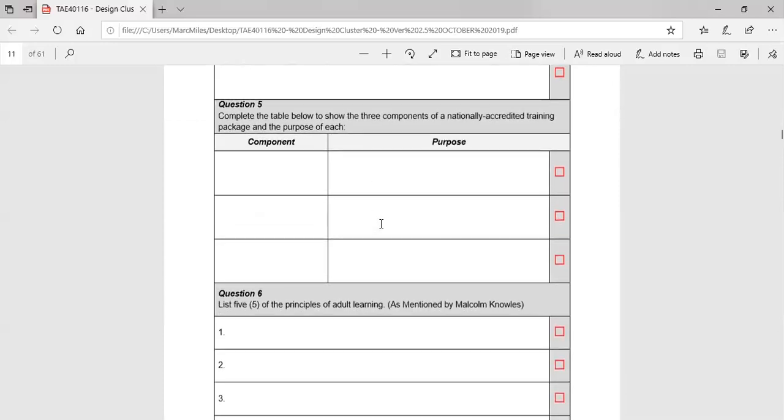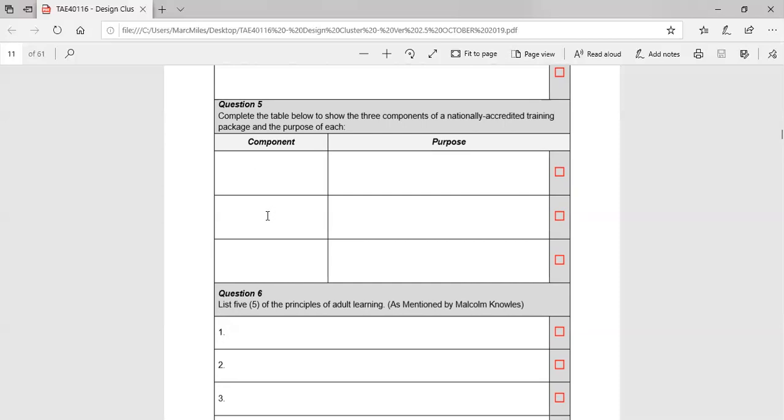Question 5: complete the table below to show the 3 components of a nationally accredited training package and the purpose of each. So component 1 is going to be, for example, the Australian Qualifications Framework qualifications. So you could put qualifications document, and here you can put in the purpose of the AQF, the Australian Qualifications Framework. The next part is the units of competency.